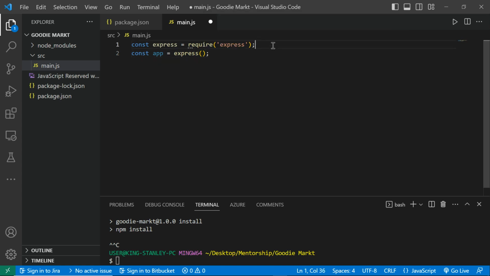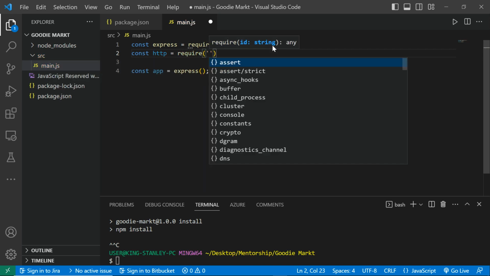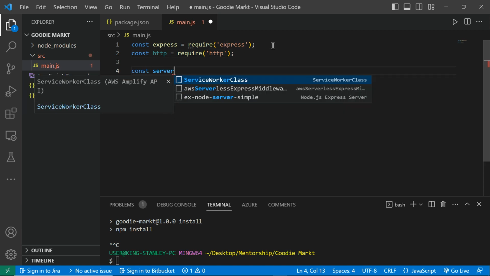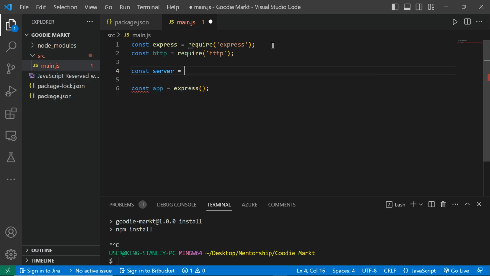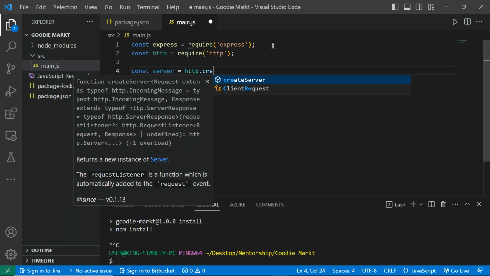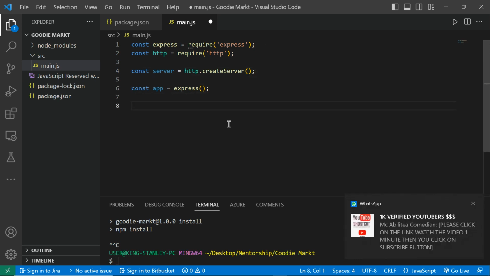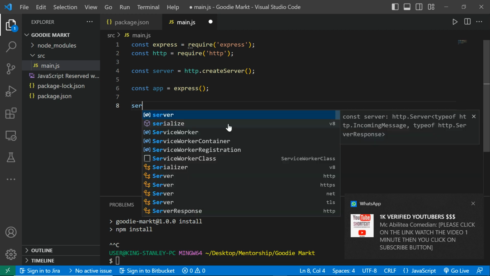Okay. Now we can equally use our HTTP module if you want, and then we can require it. HTTP module, require HTTP. Okay, so we can also say const server, our server now equals HTTP module dot create server.